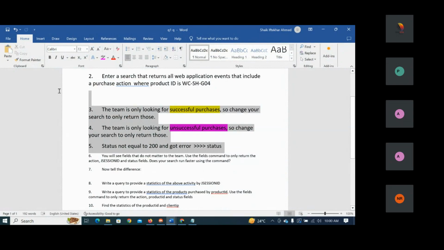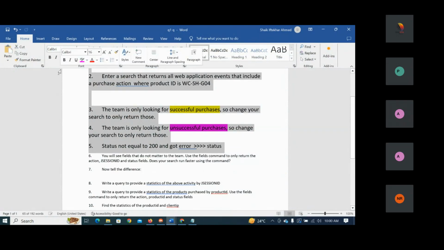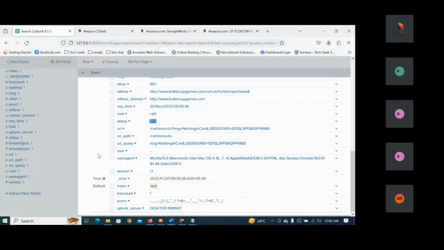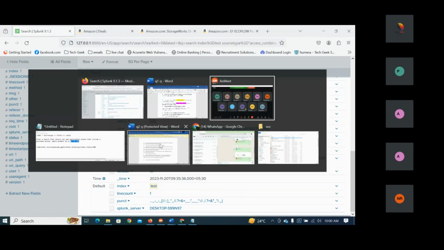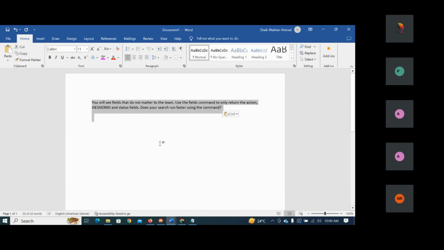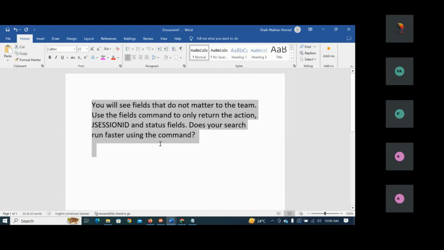Till here we have done previously also, so I have given a quick review on this. Is that so clear? Shall we go ahead? If any one of you has any doubt, I request you to please inform me so we can discuss that again. Is this so clear? Shall I go to the next query, everyone?